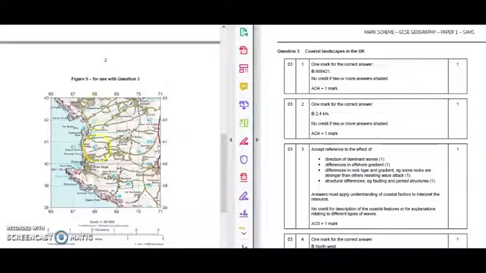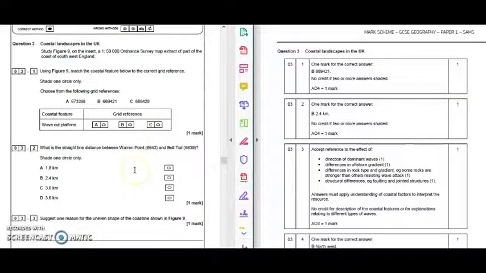So if we have a look on here, the answer is B, because we've got 66, 9, which is around here, not quite 67, so 66, 9, and then we'll go up to 42, and then 1, so here. As we can see, here is the wave cut platform. This is the hard rock that remains when the cliffs have eroded away. It's the bottom part that sticks out. So that's where it is. So the answer to the first one is B.